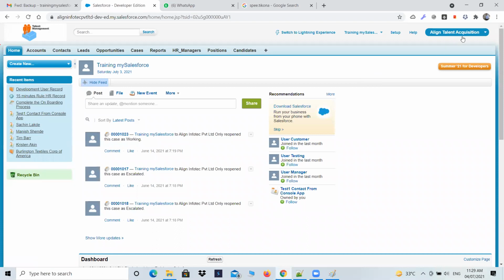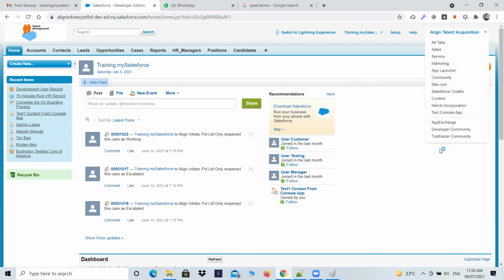So whatever application you have created so far, guys, like Align or the Merck one, a normal CRM application, we can assume the end devices to be the desktop or the laptop. But now here comes the point. See, in Salesforce it is not the case that whatever CRM application you create is only going to work on a laptop and desktop. Sometimes it is a requirement that you only need to develop those applications for mobility, if your device is a tab or a mobile phone.